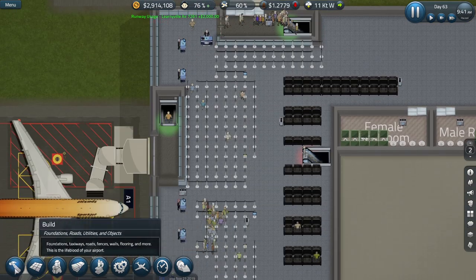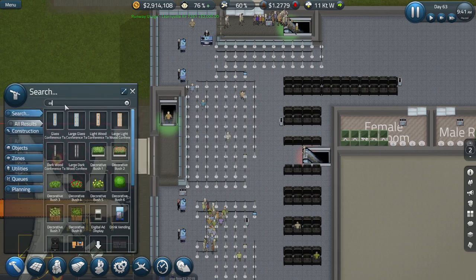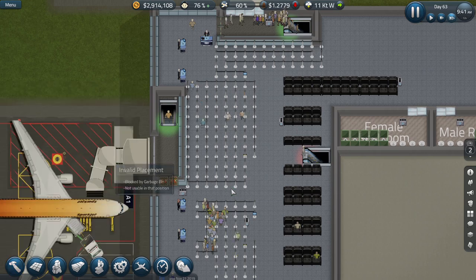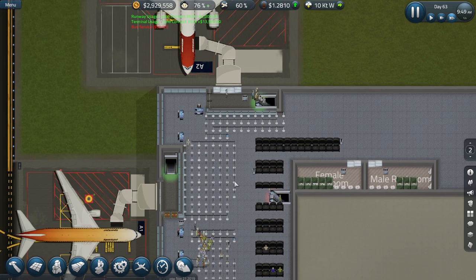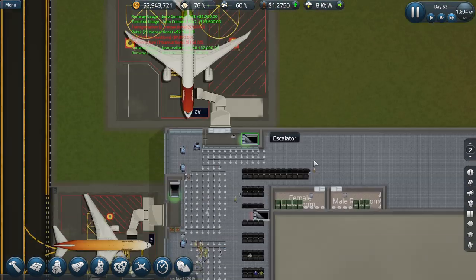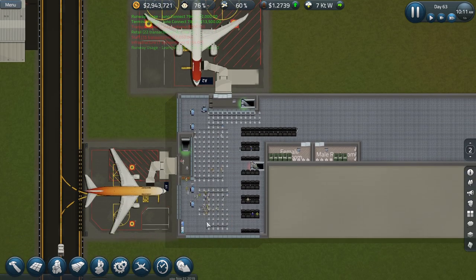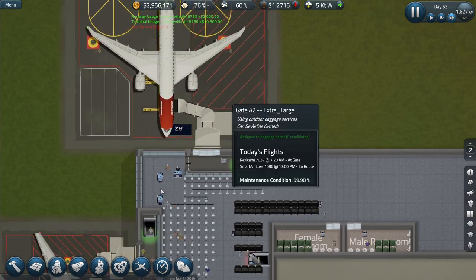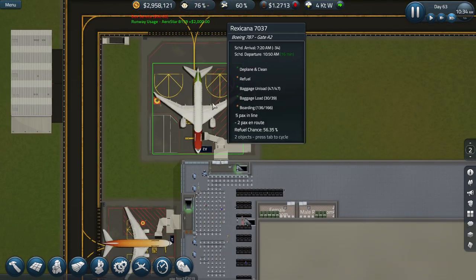I forgot to fix this piece over here, so let's get me my exit channels. These will be like that. And we need some flooring to go in there at some point as well. But anyway, hopefully that means that now they won't be messing around over here. Boarding has started. Managing it this way, one way, is kind of a good thing. How many do we still need?